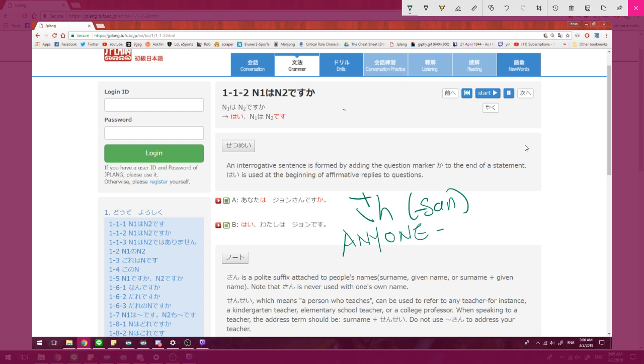So, for example, we had Tanaka, and then we say Tanaka-san. This is just to refer to him nicely. In English, it's like saying, "Hey, Mr. Tanaka," instead of just saying, "Hey, Tanaka." Just remember, you never refer to yourself with san. If you do that, you give the image that you're a bit over your head of yourself. Put it that way. Anyway, that's not important.